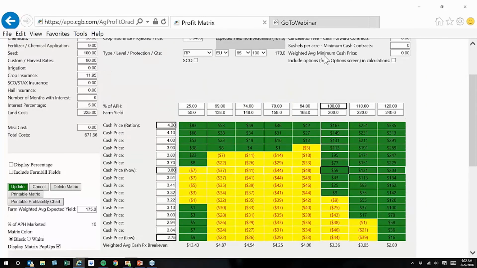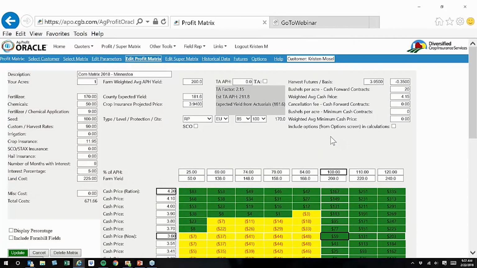Do we have folks on the phone that use options and would be interested in learning how to enter options into the matrix? I certainly don't want to go over that if that's not something you feel you would use. Not for me at this time, no. Okay.